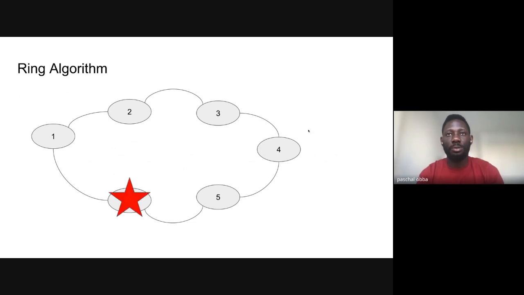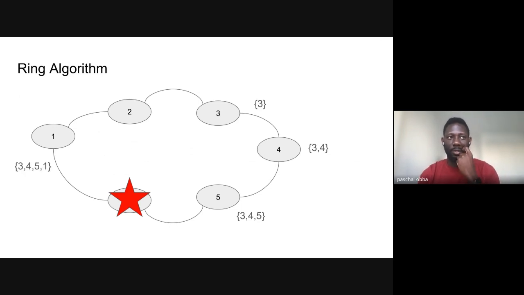Okay, so 6 is the leader now, and 6 is dead for whatever reason. 3 notices that 6 is dead, so it starts an election. The way the election works here is it creates a set. Just imagine a map in memory or a set, and it sends this set to its successor. Every node you send it to adds its own number to it. So 4 says, oh, I'm alive. So now the set is 3 and 4. 5 says, oh, I'm alive. So the set is 3, 4, 5. 6 doesn't exist because it's dead.